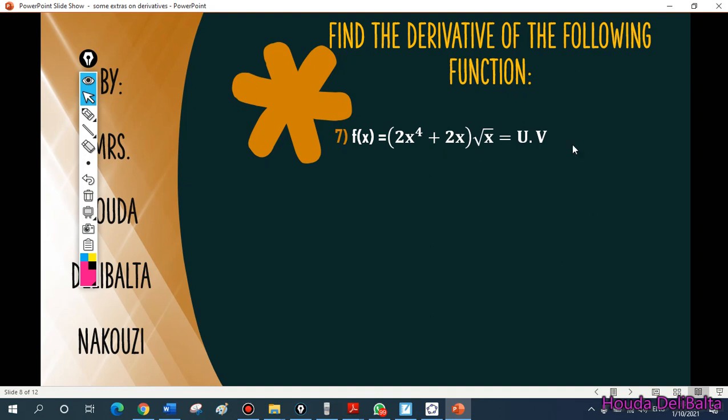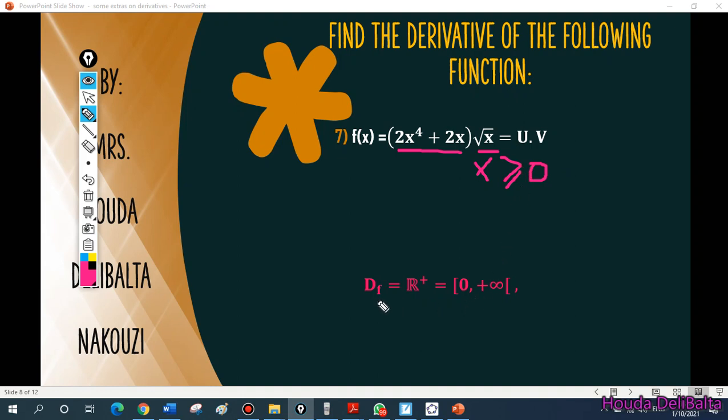We can expand and change into powers, but let's use the idea of the derivative of a function of the form u dot v. Now notice that the domain of definition of this function f is R plus. Why is that? Because there are no conditions on these terms, they just represent a polynomial, while according to this radical x, the condition is that x should be greater or equal to 0. That's the condition on x under the radical.